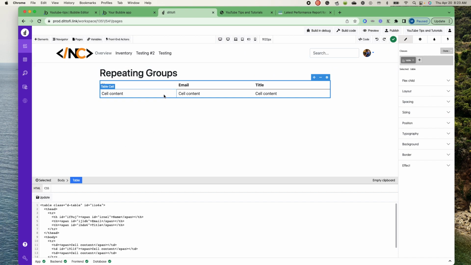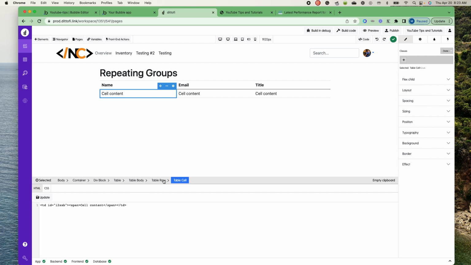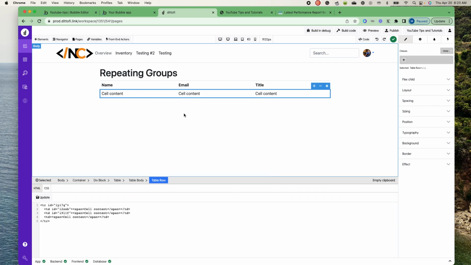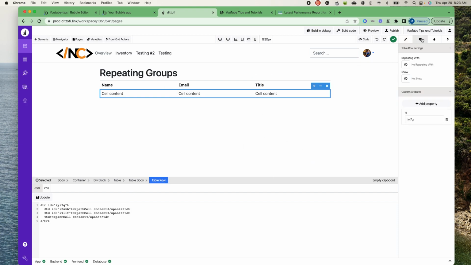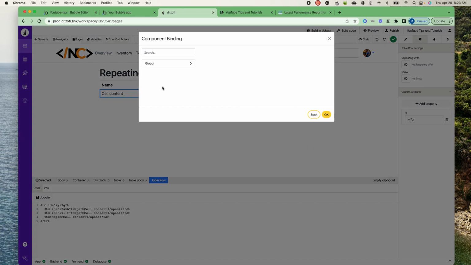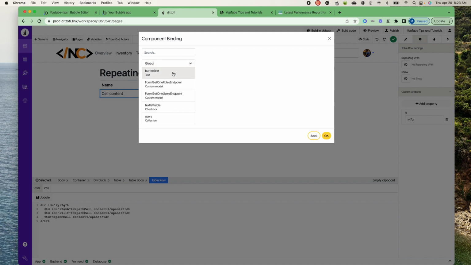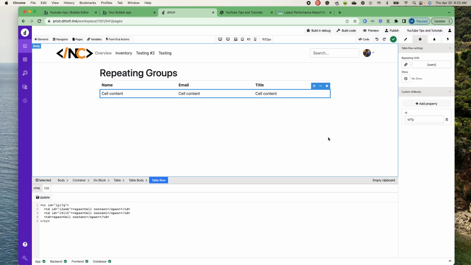So now for this row, if you go to settings, you can see that this row has a repeating with option. Right now there's no repeating, but if I select this and tell it what variable to use for repeating these rows, then it will repeat. So I'm going to use a users collection, and a lot of these things are created when you create your tables in Dittofi, so you don't have to do much there. I'm going to use the users collection for my rows.